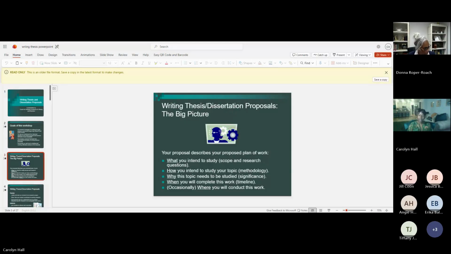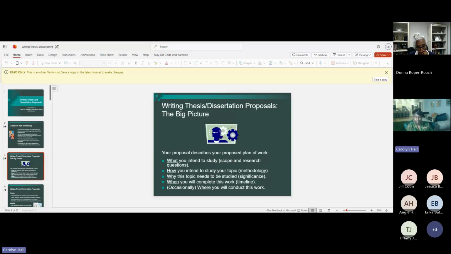What is it that I want to research? What's my intended topic? Why do I feel strongly about this, right? Then I need to think about how I intend to study this topic. What's my methodology like? Do I want this to be a quantitative study, meaning do I want to use numerical data, or do I want this to be a qualitative study, meaning do I want to look at the work of other experts to inform what it is that I'm doing?